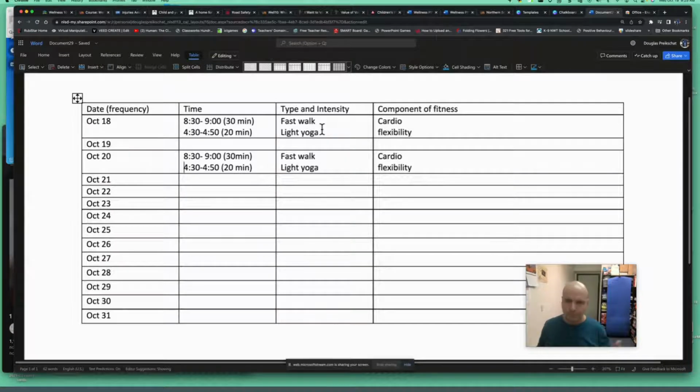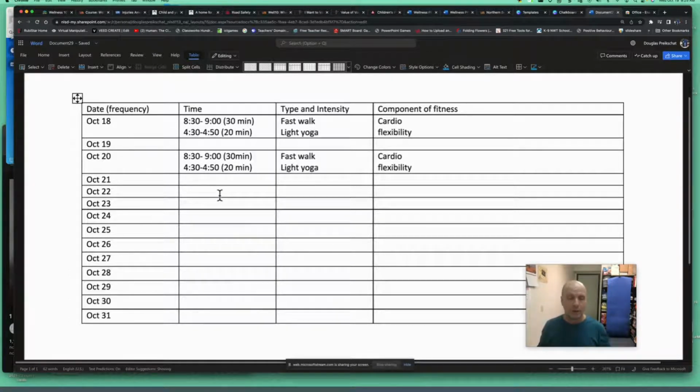With light yoga, again, if I'm super into yoga, I might be focusing on one skill in yoga. In this case, I'm working on flexibility. So I put flexibility.